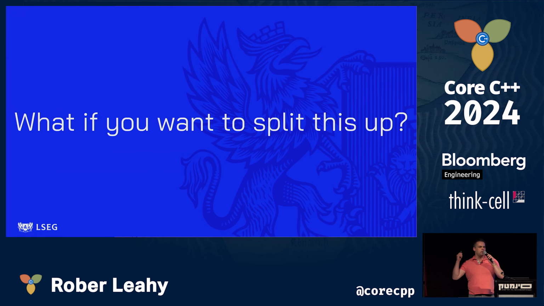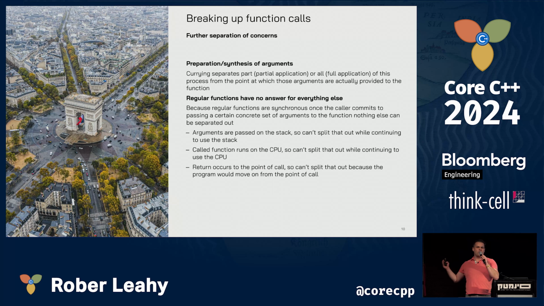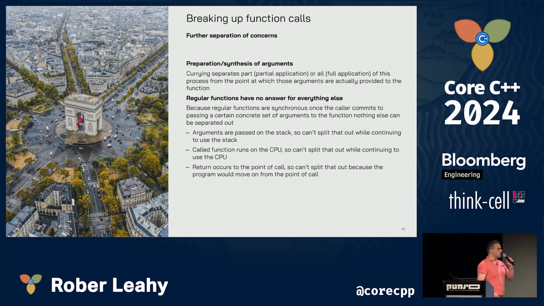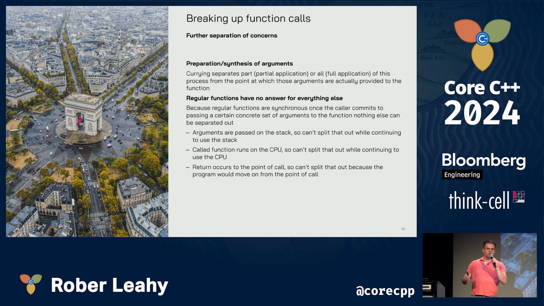It appears this is going to be easy because we already have a solution for how to separate out preparation and synthesis of arguments. We already know about function currying, which we can use to accept the function, partially apply it, and generate an entirely new function, which can be used with the process of selecting those arguments abstracted away from us. But as we move later into the function call protocol, as we move to those last 3 steps, we run into a problem.